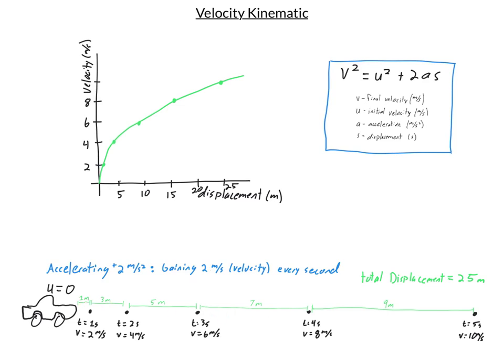If we were in fact to graph that with velocity on the y-axis and displacement on the x-axis we would end up with a square root curve. In other words, v equals something square root of displacement. If we square both sides then we end up with v squared equals something times the displacement without the square root.